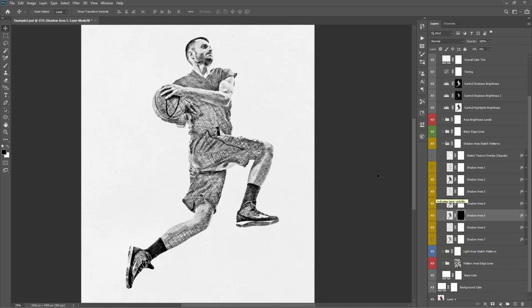So I'm going to invert that mask, Control Command I, hit B, and if you hold down Shift while clicking on the mask, it temporarily disables it, so you can have a look around, and then when you click on it again, it releases it. So I'm just looking at any areas where I might want to keep that darker texture. So let's just brush on those areas.